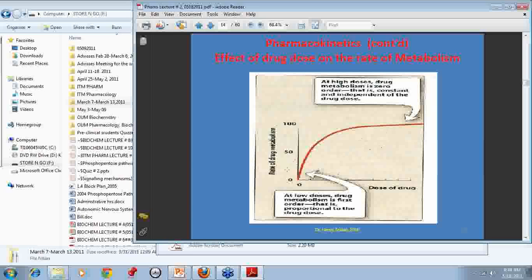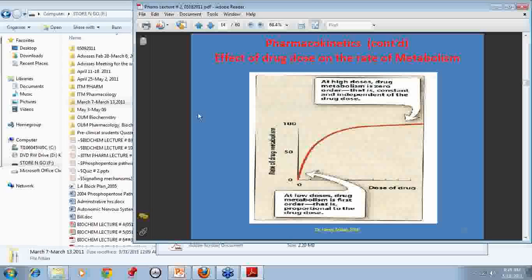That means you achieved a saturation level. So you can deal with it exactly as Michaelis mentioned: initial velocity equals Vmax times C, the concentration, over Km plus C, the concentration of the drug. I'm not going to go over the equations and stuff like that, you can look it up. But essentially, if you manipulate the equation, the rate of drug metabolism equals the maximum rate, expressed as Vmax, times the concentration of the drug over the affinity of the drug toward a specific receptor or a specific binding site, which is represented as Km.